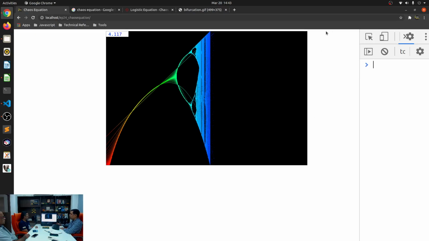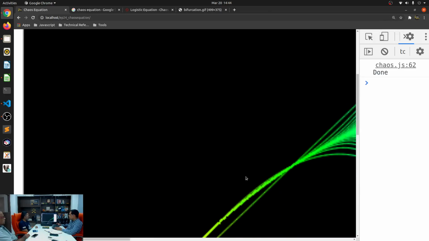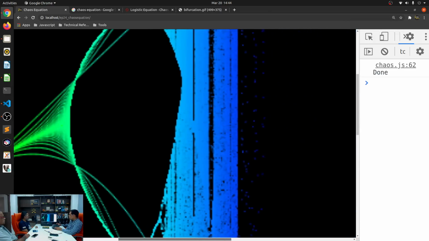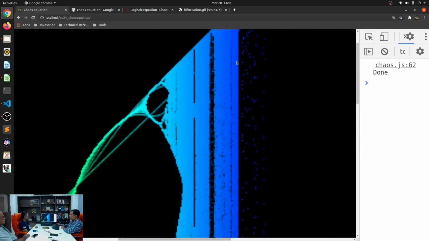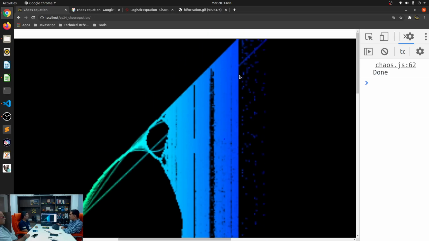So you will see that the number gets printed, and after 5 it's anyway useless. But you can see that there is an absolute chaos that happens over here. You can't see it on the screen, but if you look at the dots over here, after a certain point, I think this point is 4.7 or something, it becomes absolutely chaotic, which means there is no island of stability after this place at all.